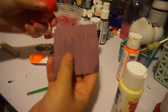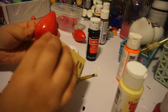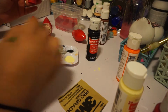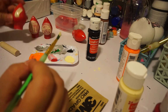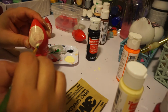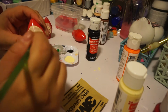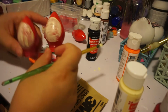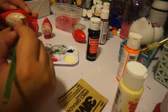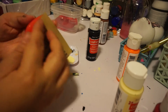I almost forgot. Remember to sand it with your 3M little sandpaper. Remember to get the area that you're gonna work on, and to sand it. No wonder I was saying, why is my paint going so weird? So you'll see these two are not sanded and this one is sanded. Look at how the color grabs, hopefully you could see, it's better. More of the color stays on it, not more of the paint but more of the color. You will still need a second coat, but it's easier to work with when you have something like this next to something like this. I don't know if you're able to see the difference, but I'm able to feel the difference and see the difference here, besides the camera.